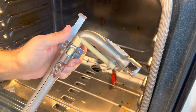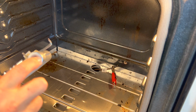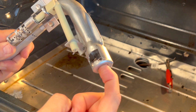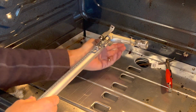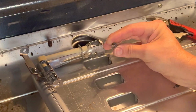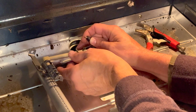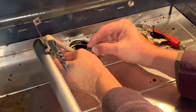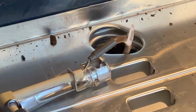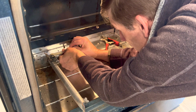Okay, simple as that to attach. Now before we set this back in the hole again, this just sits over a tube that's in there and gas comes up through this and into it. So there's just a brass tube in there that this is going to go over. We're going to reattach the wire first. Again, be really careful. Okay, and this clip is going to go over the little post right here. There. That clip goes over the post that was coming out of there. Pretty simple. Make sure that's on there good.